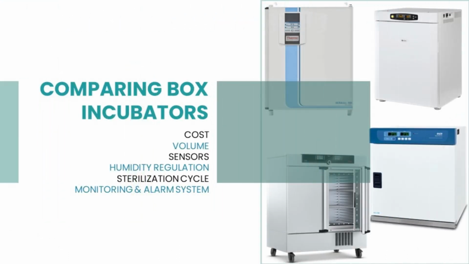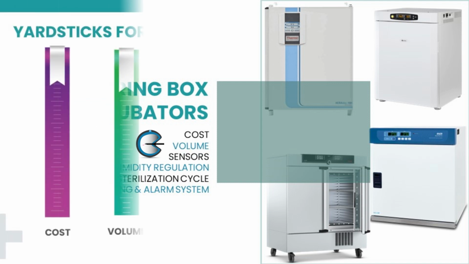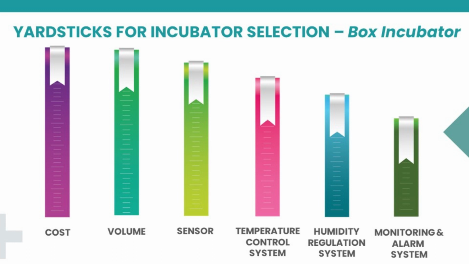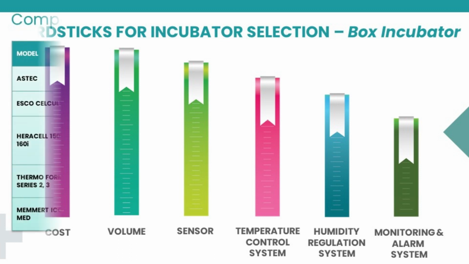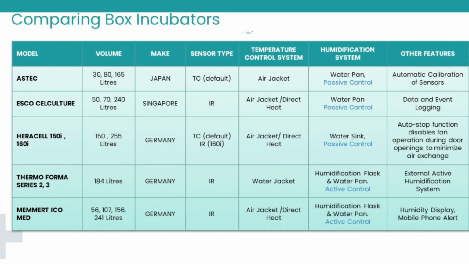This brings us to our first task today, comparing box incubators. So box incubators would be compared based on cost, volume, the type of sensors, temperature control system, humidity regulation system, and monitoring and alarm system. Here I have listed a few of the very common box incubators that we use in the Indian market, and they are listed alphabetically so that it doesn't look like I'm favoring one over the other.